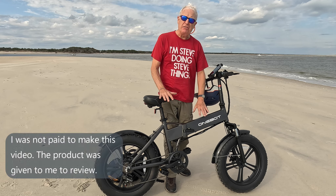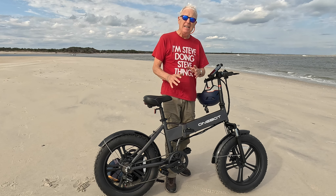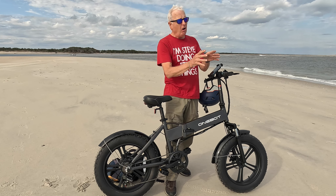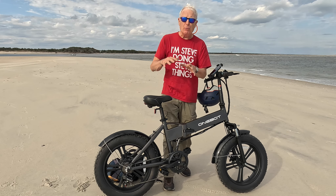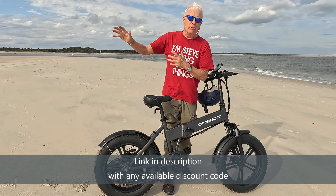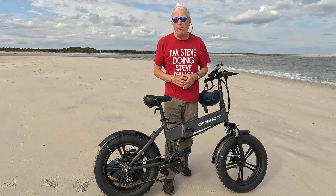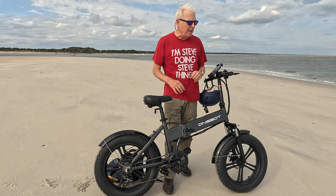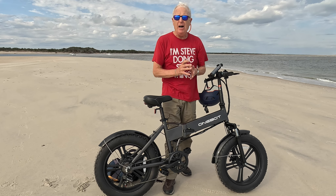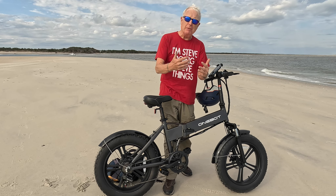There are four types of sand you have to deal with when you have a fat tire bike on the beach, whether it's human powered or pedal assisted. I've already driven out here about two miles and it's in type one sand — the hard pack down near the ocean. Then you have type two where it gets kind of wet but not too mushy, a little bit higher. Then you get the mushy stuff, and then you get the loose sand. I want to see if the OneBot T6F, a very affordable folding e-bike, can deal with all those types. The allowable air pressure on these tires is between 5 and 30 pounds, and I've got it set at 16 to try to get a little more footprint on the sand.